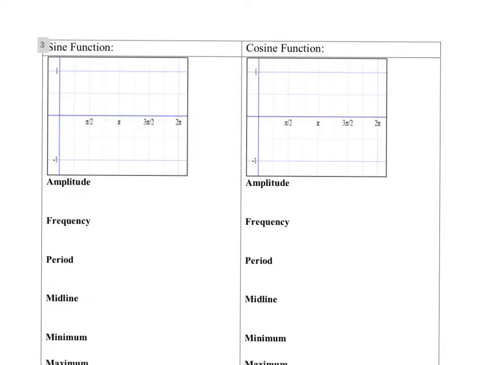All right, so let's start with our basic trig functions. We'll start with y equals sine x. It's also read the sine of x. So the first thing we want to identify is the amplitude. Remember, your amplitude is the height. I'm going to underline it here. It is the number in front of sine. In this case, we don't see one, but in front of every term there is a 1. So our amplitude is 1. Our frequency is the number in front of x. So again, I'm going to put a little blue line there. The number in front of x, although you don't see one, there is a 1 there.